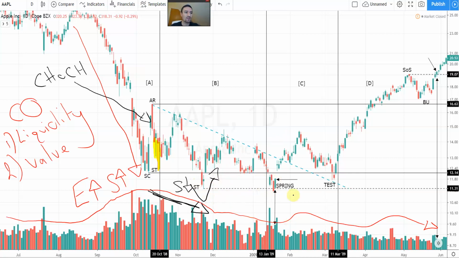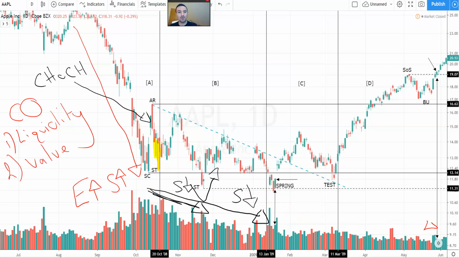So as we come along further, what do we note even more so? We note this continued decrease in supply as we come into the spring. Again, this is one of the things we're looking for in accumulation structures. We're looking for that absorption of the supply. Indeed, that is happening. So I'm now just going to highlight the bar, and let's talk about the bar.